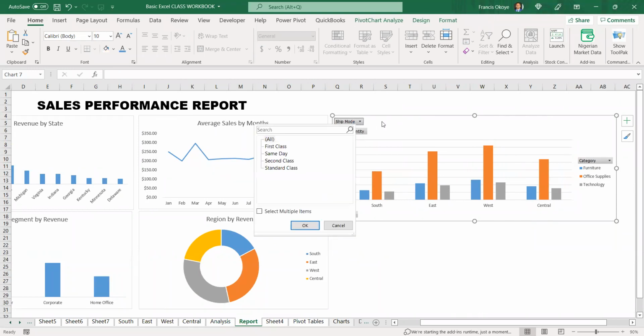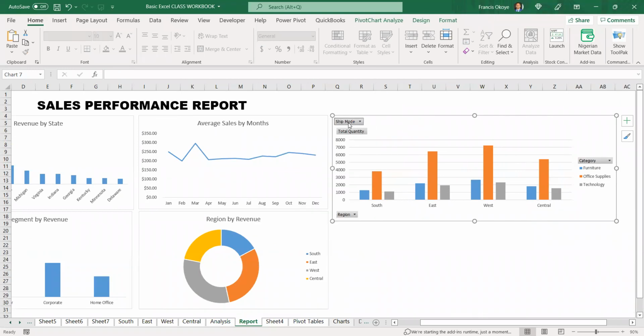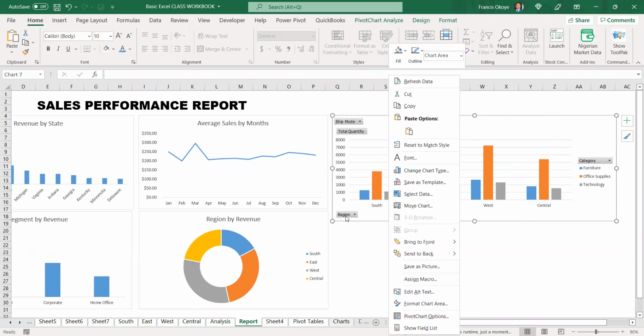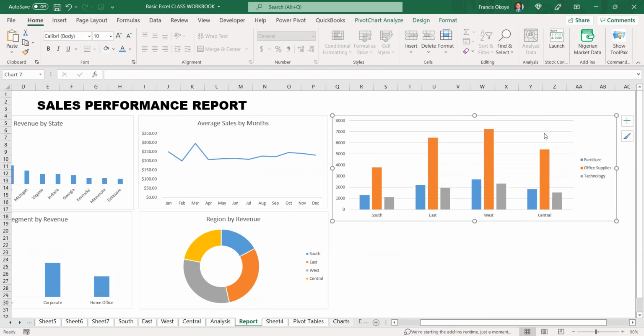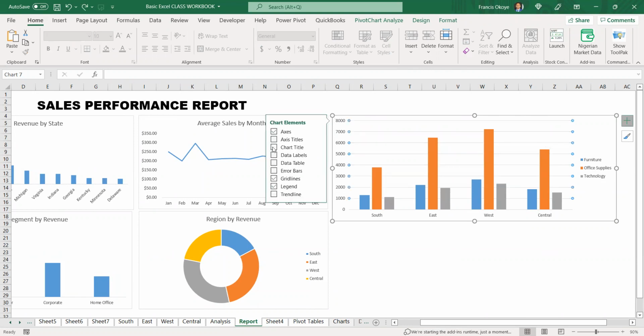Okay, so the same way I can just clear. I want to see all these things, so clear all buttons. I don't want grid lines. So either I delete the grid lines here or I come here to add and say remove grid lines.